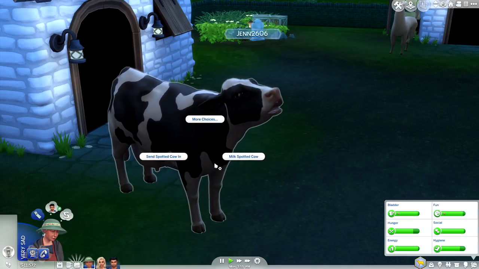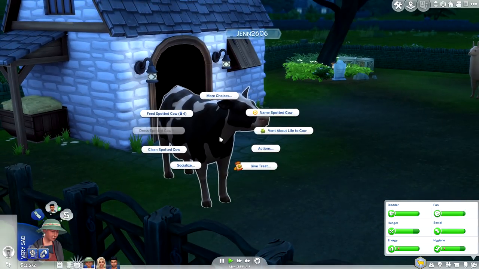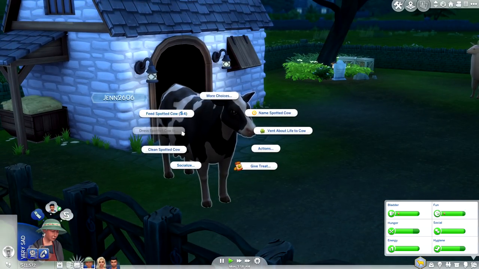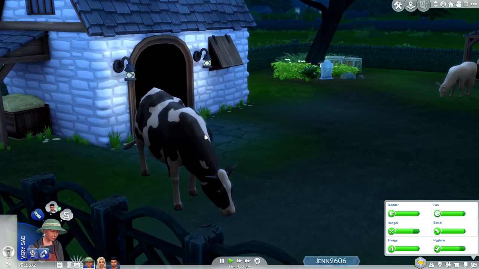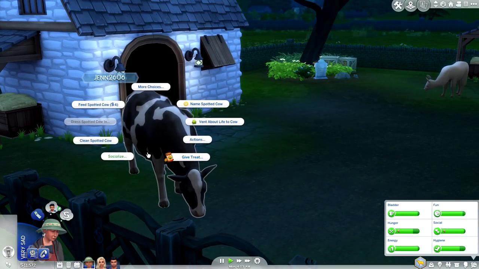We can send the spotted cow in. We can actually milk her, clean, socialize. We'd be able to dress them if we had any clothing articles to use. We can give treats and stuff. All the things that we are going to be playing with. I wish there was like a better way.